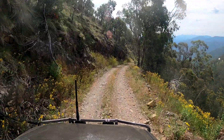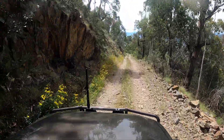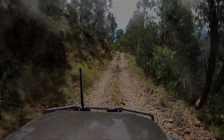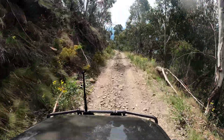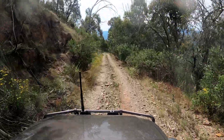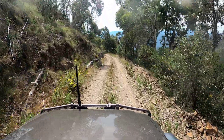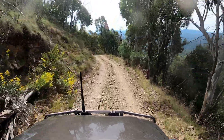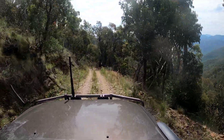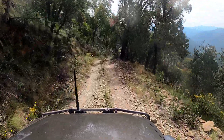Still working our way around the northern side of the range. You can see the work that's gone in to cut this track, with the rocks on the left-hand side where the track has actually been cut out of the hillside. You've got that view along most of this section, with a bit of vegetation and some fairly mature trees along the track.